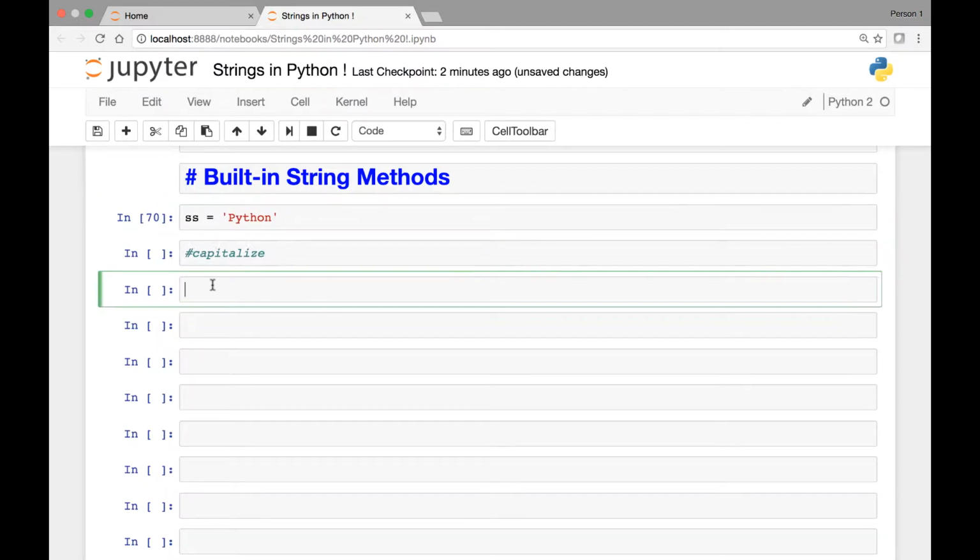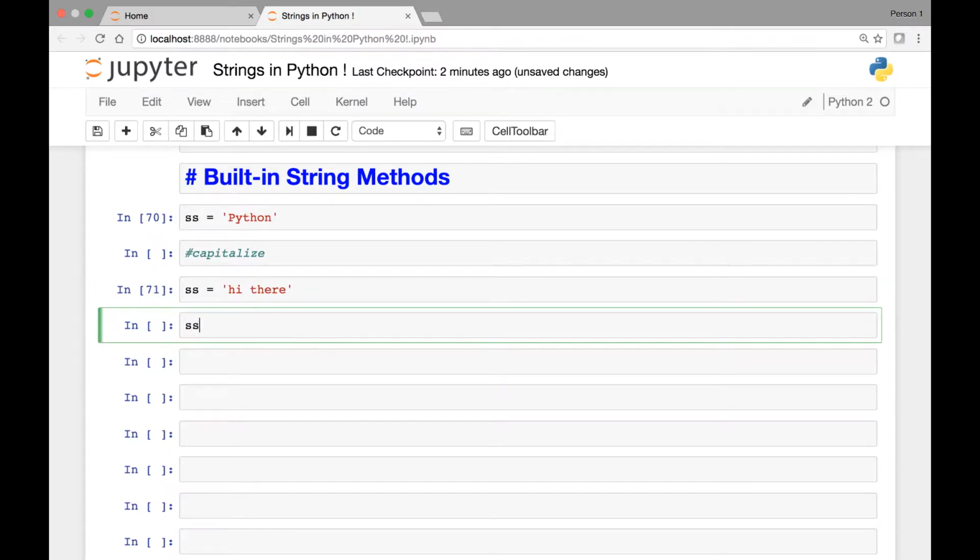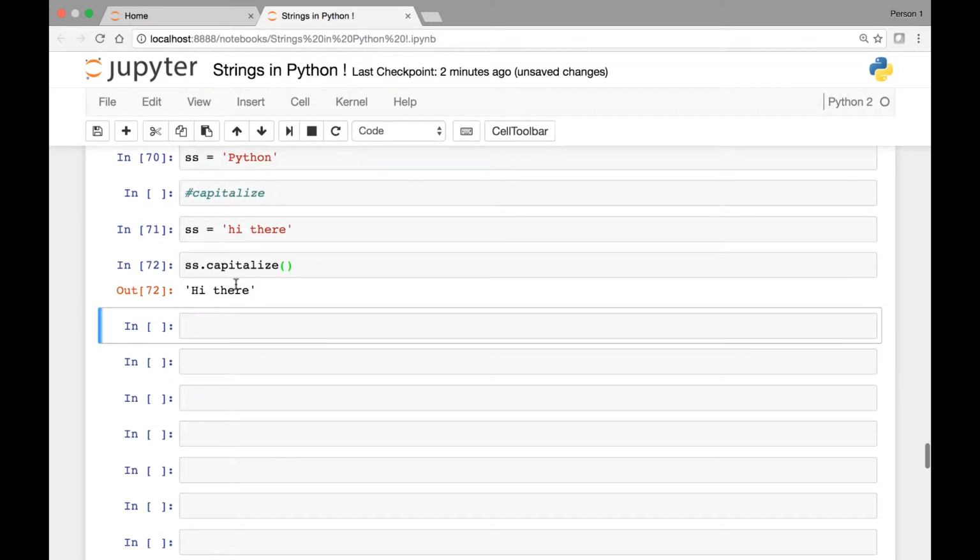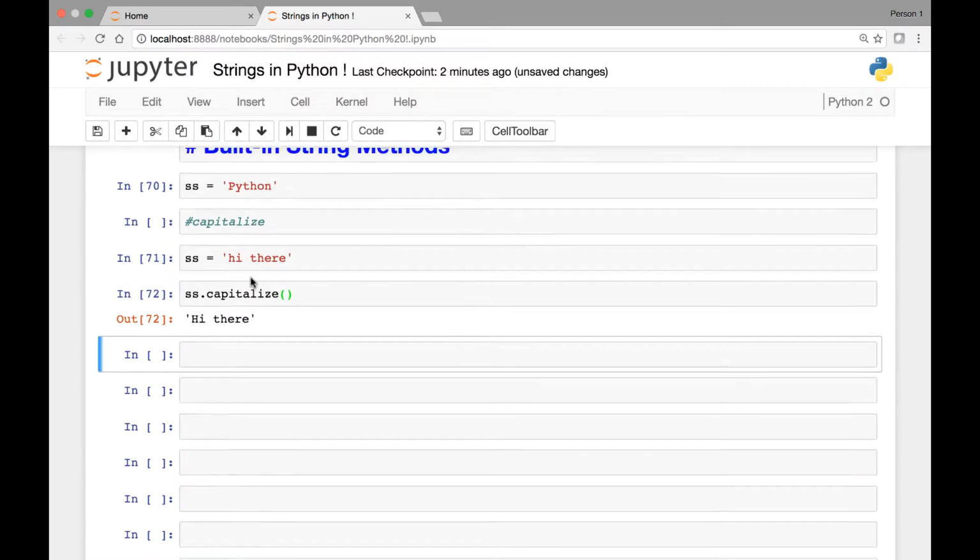For instance, let's say we have a string ss and let's set it to be equal to hi there. And then if I say ss dot capitalize and then run it, we see that the first letter H is now capitalized.